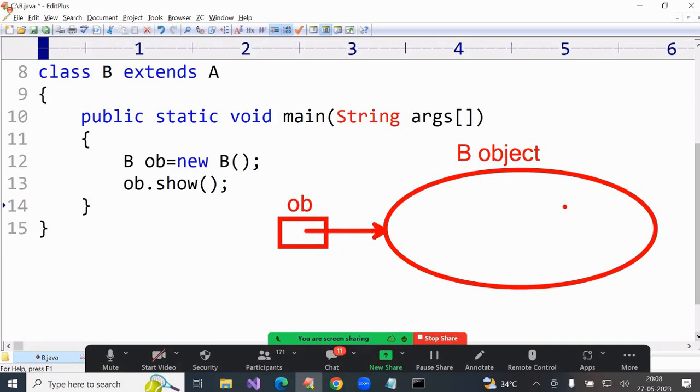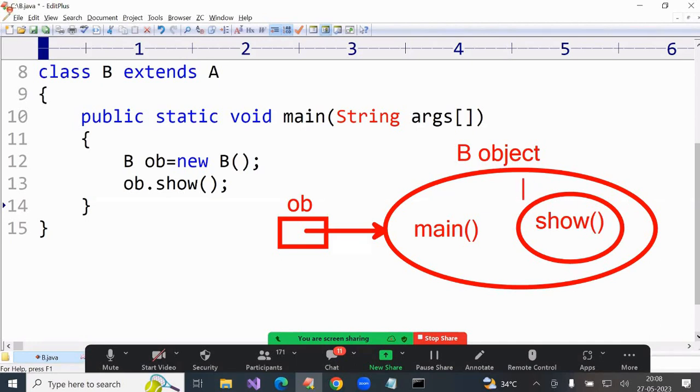Here, A class memory allocated, B class memory also allocated. In A class, show method is there. B class main method is there. Okay. Now, B object created, that object referred by OB.